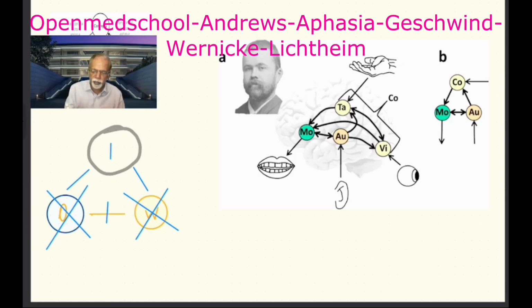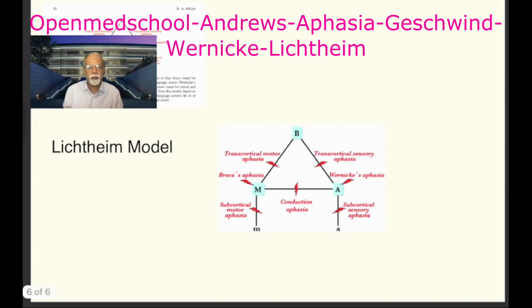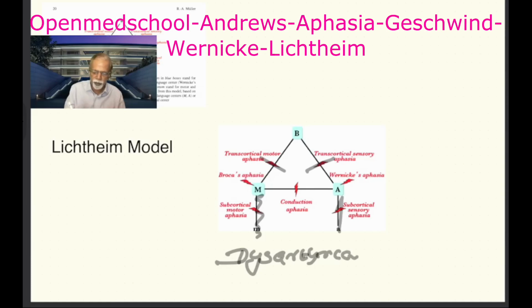Again, you should remember that the visual integration is there. This is the motor speech center. This is the sensory and visual integration. And this concept is explained here. So this is the transcortical motor. This is the transcortical sensory. When the output is interfered with, this produces dysarthria or disorders of articulation. If the sensory input, hearing, is defective, it produces pure word deafness. This is the Lichtheim model.